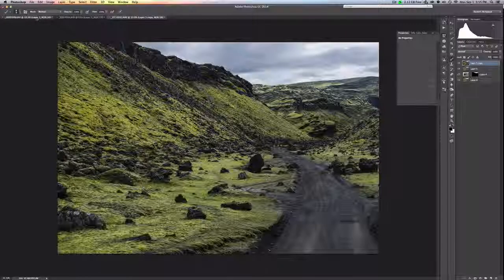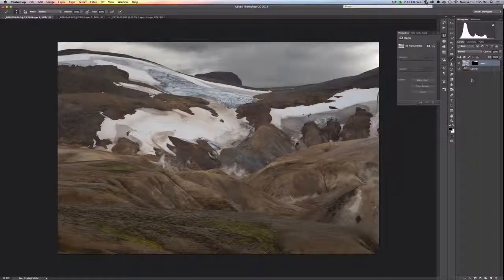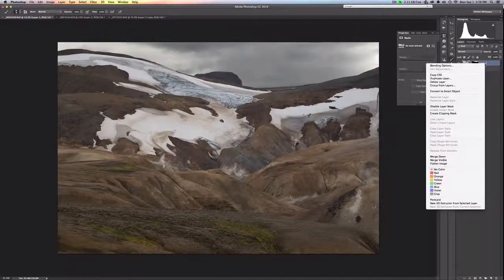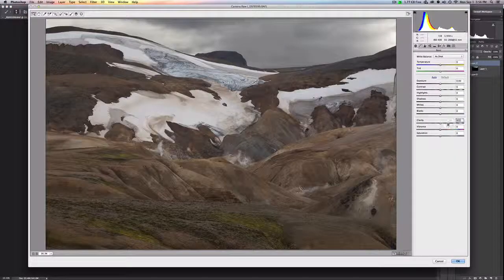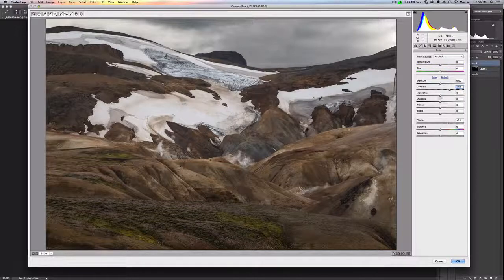Same idea here. Have the two layers. You can right click, also choose merge visible, hold down the Alt key, select, and we merge visible. Same process. I always like to start with camera raw just to start making motion in the direction that I want. And that's it. Just pop around and start to play and see where it is that I want to go with a particular image. And again, work it together by merging visible.